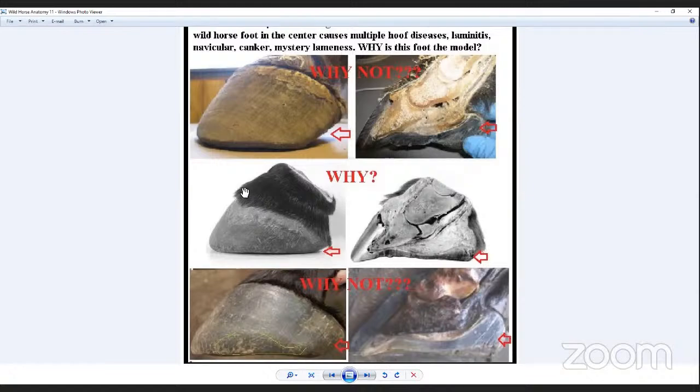Some even prescribe a 30 degree hairline. There are people making plexiglass things and holding them up to the side of the foot to determine where to take their heels down to, so that they could force this into a 30 degree hairline. So you'd have, this is the hairline here. See the difference?